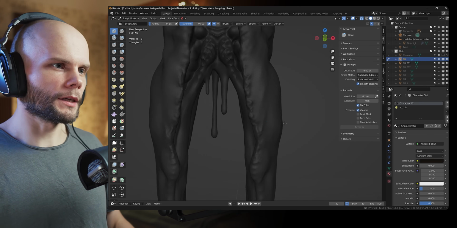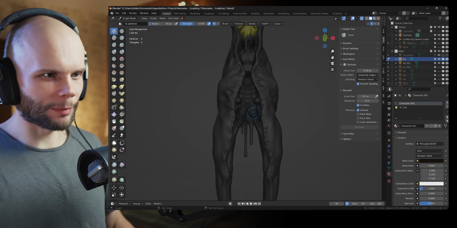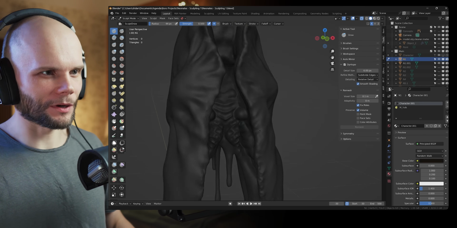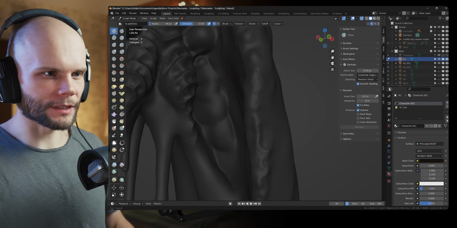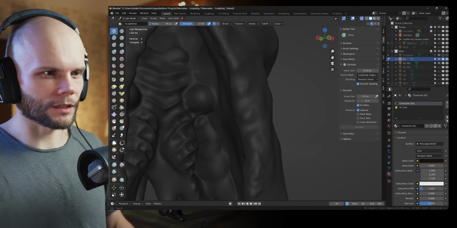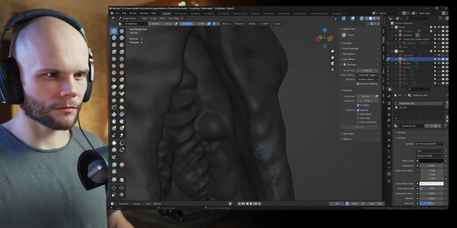So I'm gonna make this edge of the split of the fold, whatever it is, very sharp and detailed, like it's been ripped open or something.